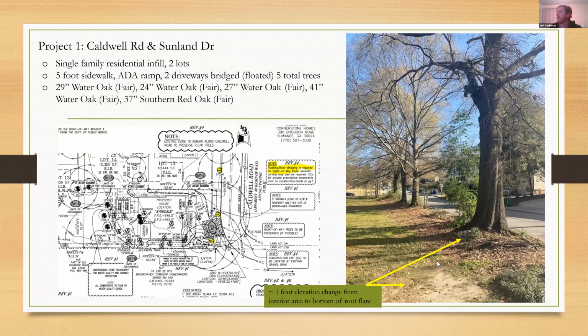So one thing that we noticed on the site when I was meeting with the builder is that trees often can kind of self-mound and create these upward contours relative to all the surrounding grade. And that was certainly the case here. From where you can see the smaller arrow coming up to the bottom of the root flare, you had about a 12-inch, about a 1 foot grade change.